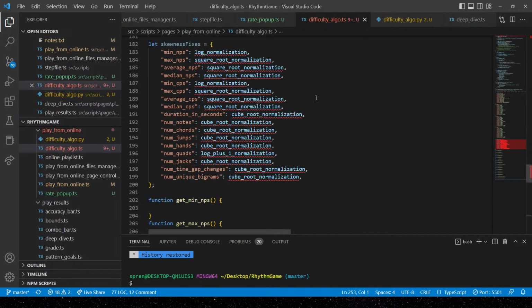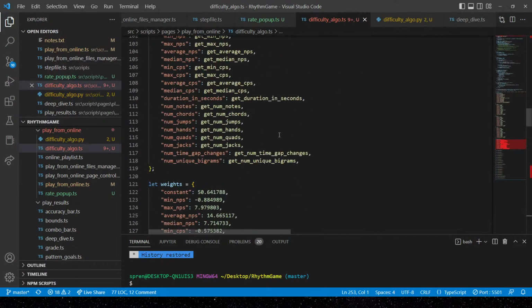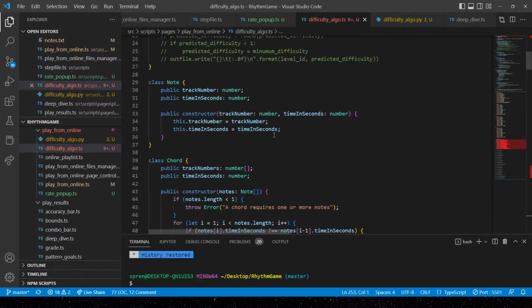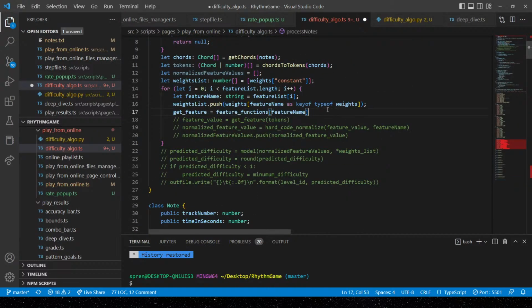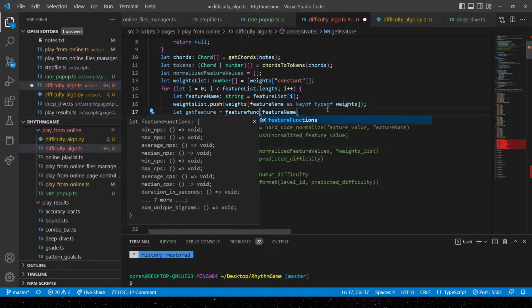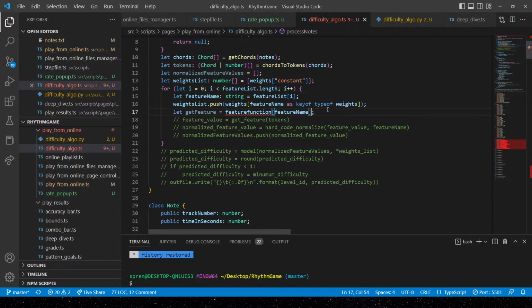And then there's these normalizations, which there's not that many of them. I guess I can pretend that the feature functions are defined, right? Let get feature equal feature functions bracket feature name as key of type of feature functions. And that's feature function. It should be feature functions, and this should be a capital F. Yep.